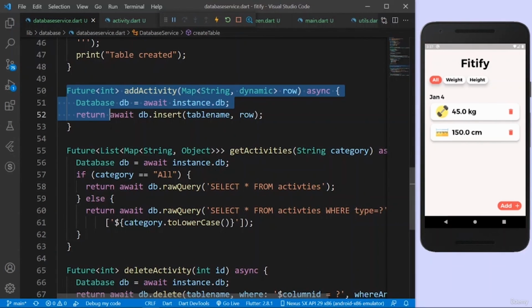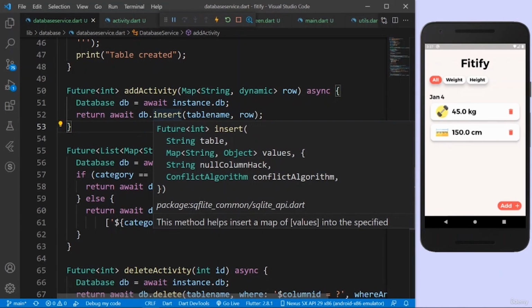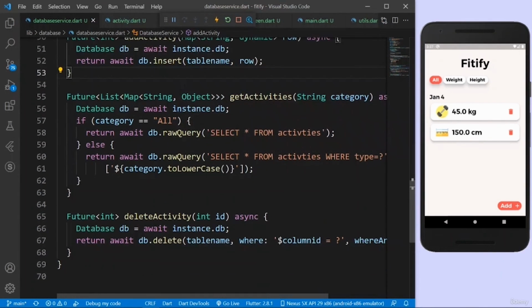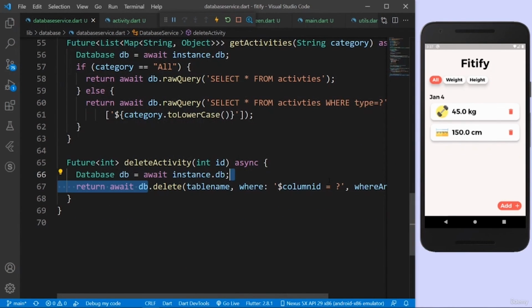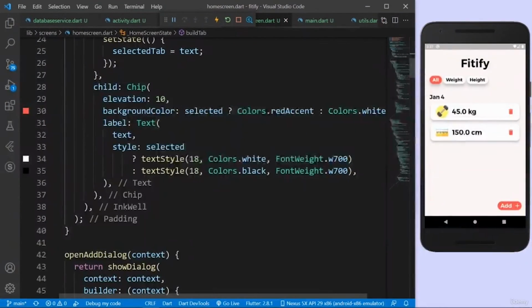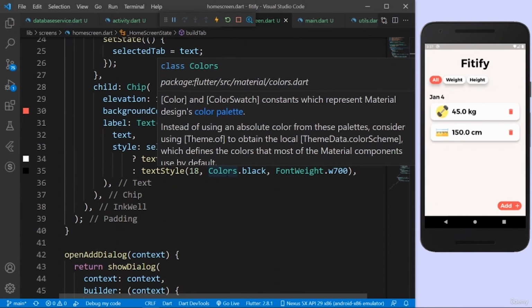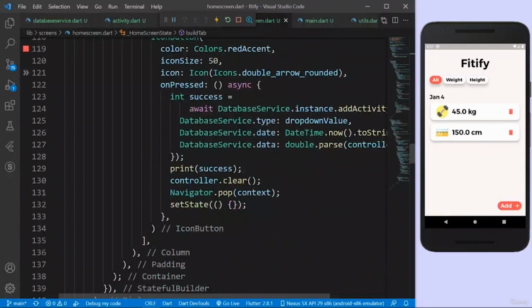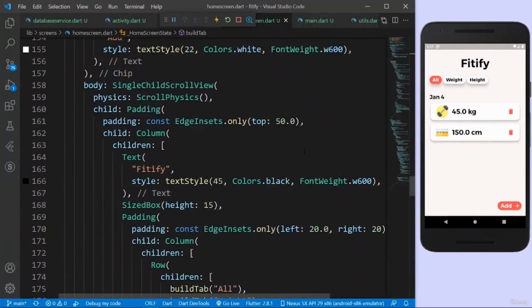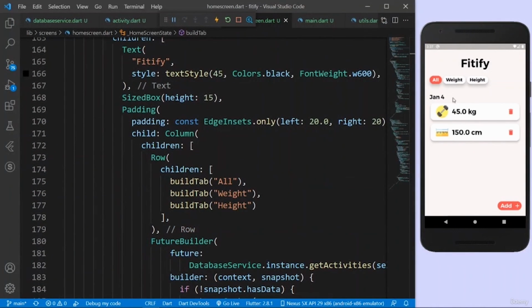And for adding activities, we had some helper functions. With db.insert, we didn't have to write so many SQLite query commands, but here we had to write some SQLite commands. And here also, as you saw, we didn't write any SQLite command. We just used the helper function delete. And then we just got the whole data into our UI with a future builder, because the data can actually take some time to come, right, from the database. So we used the future builder, and with the future builder we also had this group list view to actually group the whole values with the date.